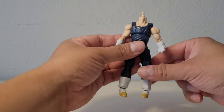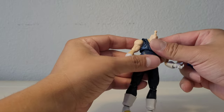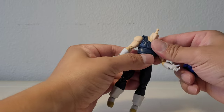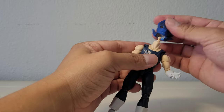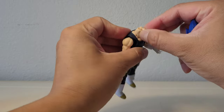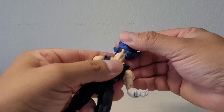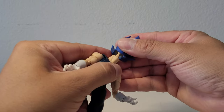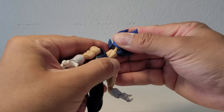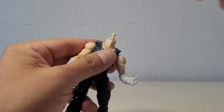All right, so next we're going to do the SH Figuarts Vegeta from the new superhero movie. This is where that body is from. And then we're going to try to pop this one in, see if I can still do it without applying any more heat. Let's see if it works. Yeah, I might have to do a little bit.